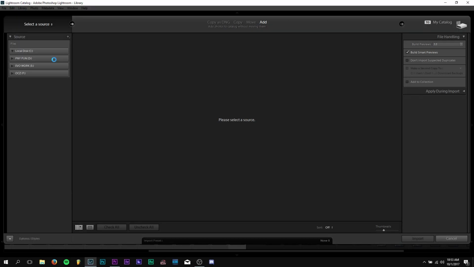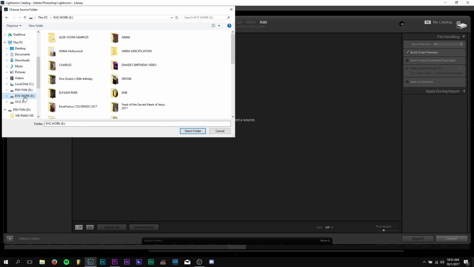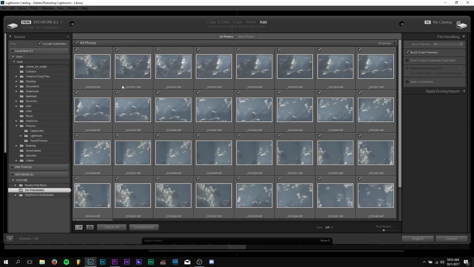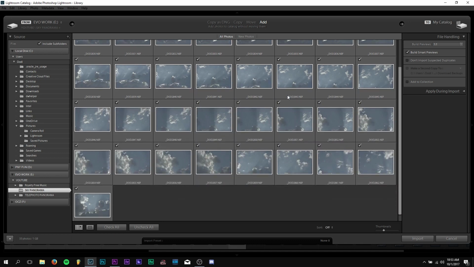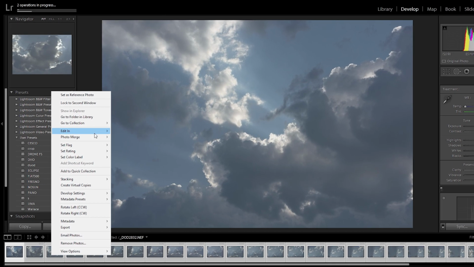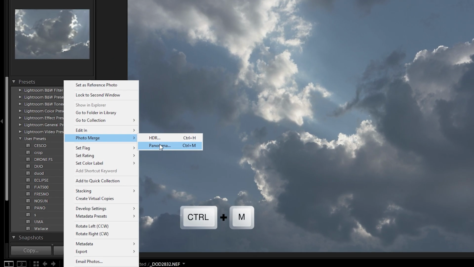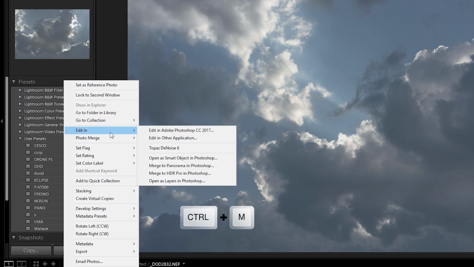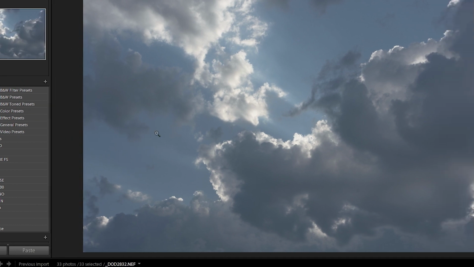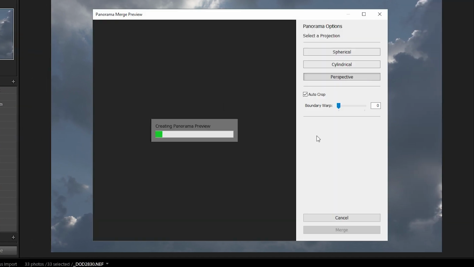Alright, if you are happy with your shots and think you have taken enough to fill up your frame, now it's time to take it to Lightroom. Once you have uploaded them to Lightroom, what you want to do next is select and highlight all of the images that you have taken. Then you want to right click Photo Merge, or if you want to use Photoshop instead, you want to go under Edit, drop down to Merge to Panorama in Photoshop. For the purpose of this video, I will be using Lightroom instead. So back to the merge and then hit panorama.